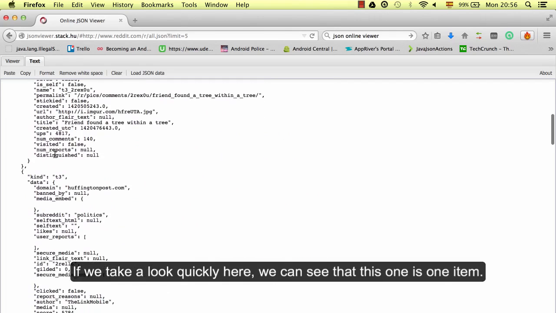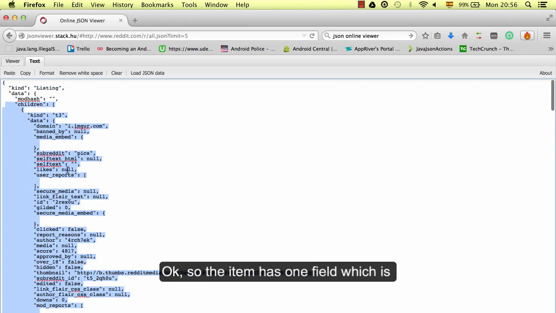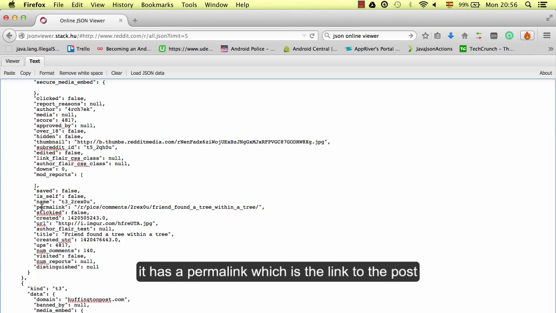If we take a look quickly here, we can see this one is one item. Okay, so the item has one field which is called thumbnail, which is obviously the image. It has a permalink, which is the link to the post, and we are going to be interested in this one first.